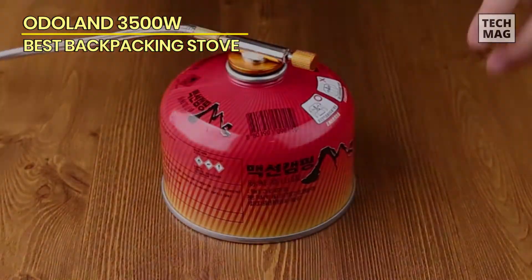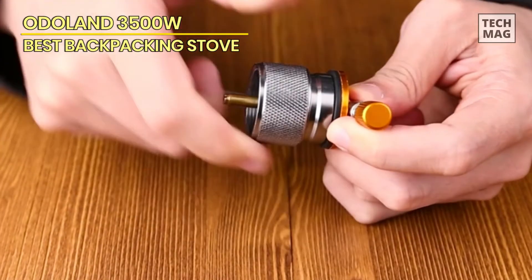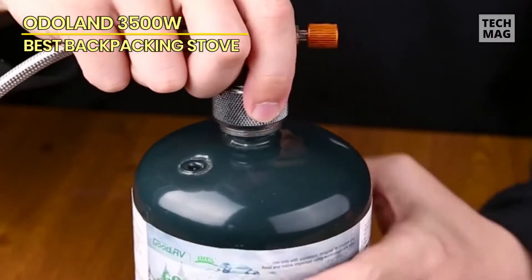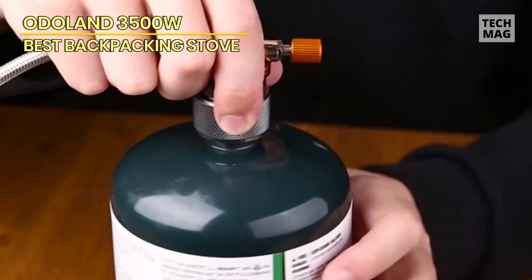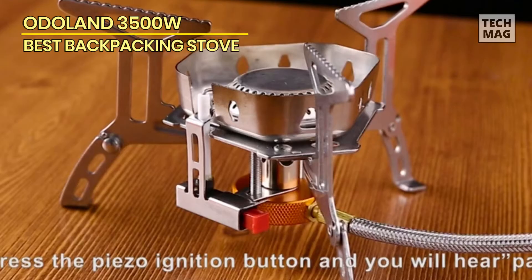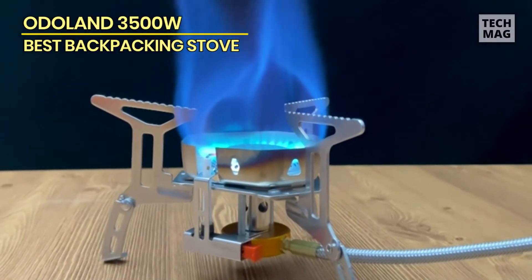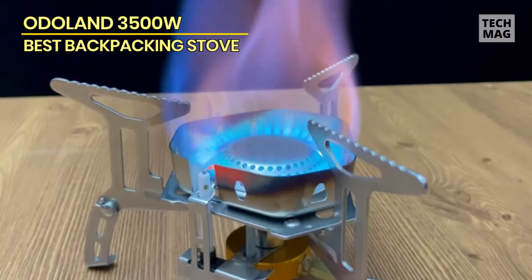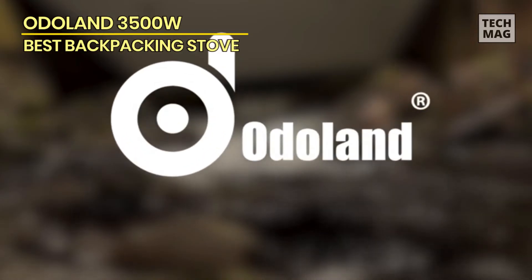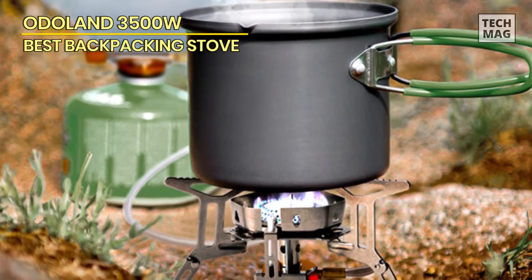The foldable and portable design with a carrying case makes it perfect for camping, hiking, overnight trips, or any other outdoor activities. The Odoland camp stove comes with a fuel canister adapter that allows you to connect it to a standard butane propane canister, eliminating the need for special fuel canisters. The sturdy construction and stable pot supports ensure your cookware stays safely in place. This camp stove is highly portable and collapsible, fitting snugly into the included carrying case, providing a dependable cooking solution wherever your journey takes you.